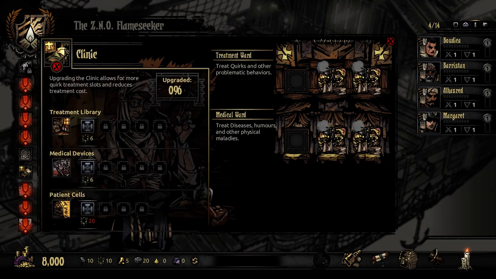Someone sneezed. That's fun. Treatment library reduces the cost. Okay. Reduces negative quirk treatment by 9%. Okay, so this is all just reduced cost and more cells.